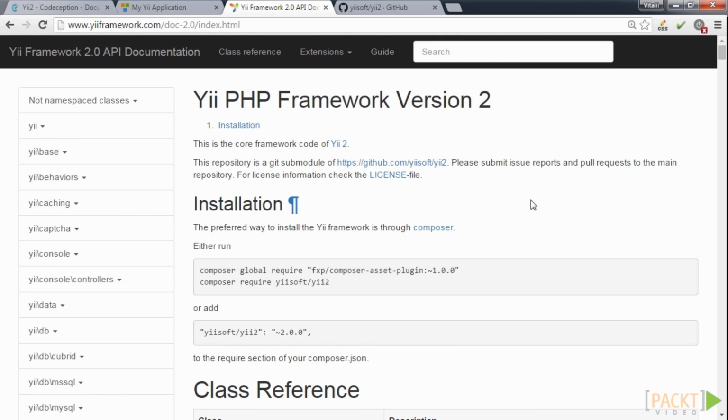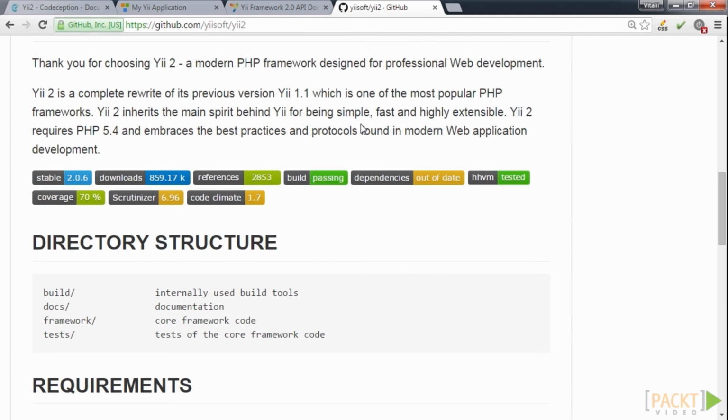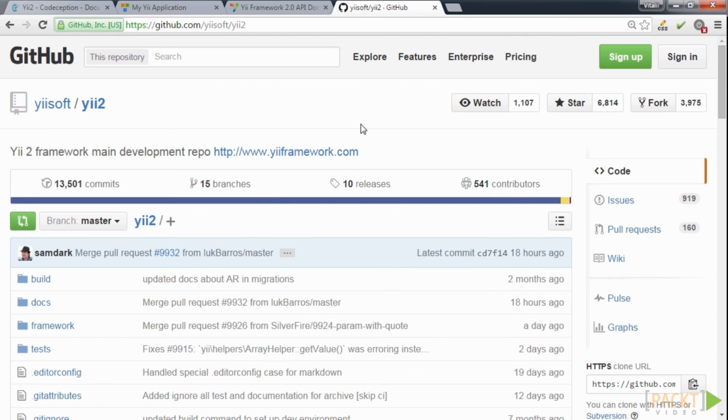We then looked at some of the resources that helped me. You can find all of them in the previous videos, but I would also like to mention these links: yiiframework.com/doc-2.0/index, the Yii2 framework documentation, and github.com/yiisoft/yii2, the repository with the Yii2 framework source code. I call you to look at the source code of the Yii2 framework. It will help you to understand the framework better and keep up the great quality of your code.